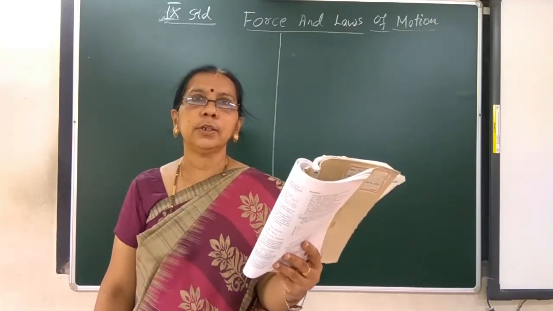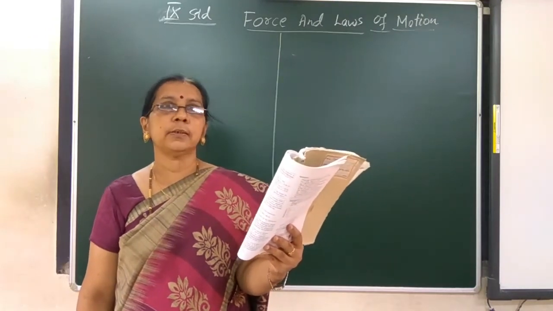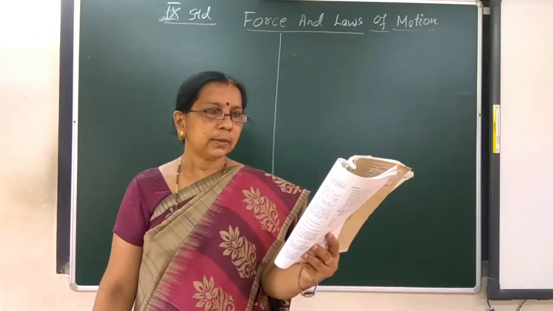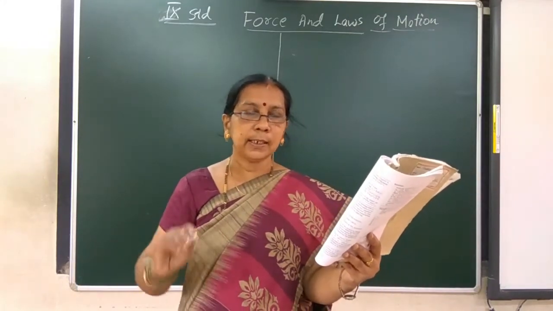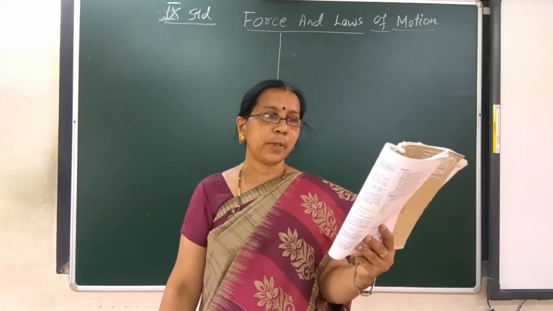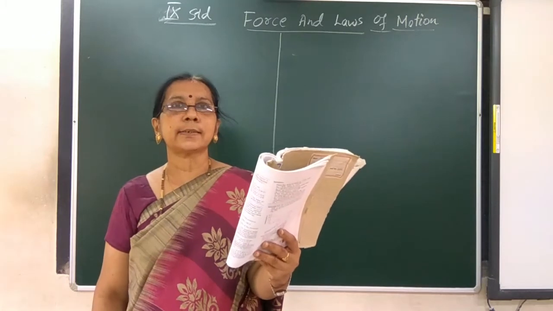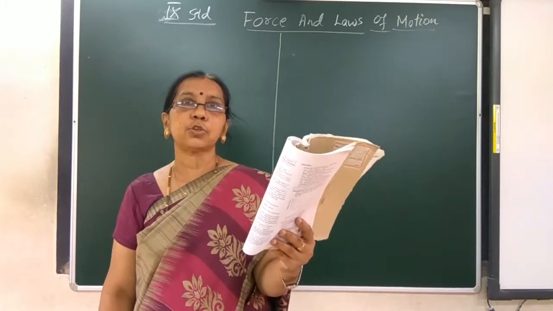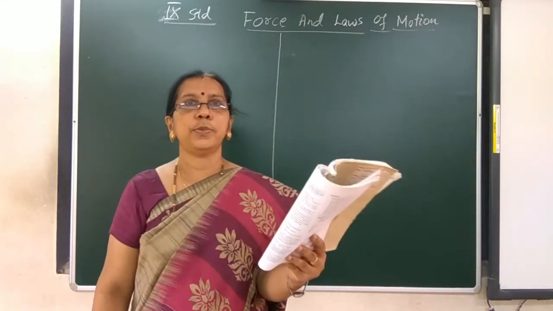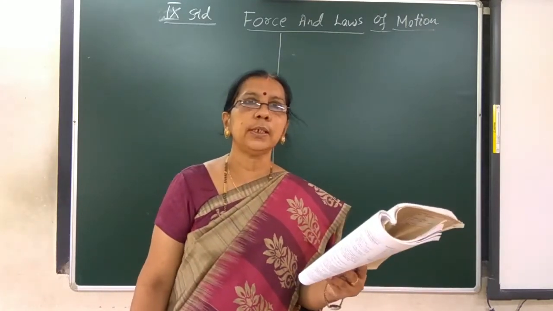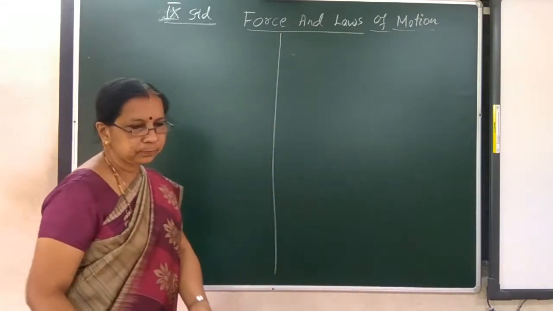First one, the magnitude of force applied you have to find. And then if the duration of the force applied, that means this time period, is increased to 5 seconds, what would be the final velocity of the object? First 2 seconds time was there. If it is increased to 5 seconds, what would be the final velocity of the object? Now let us find the solution. Here let us write what is given.